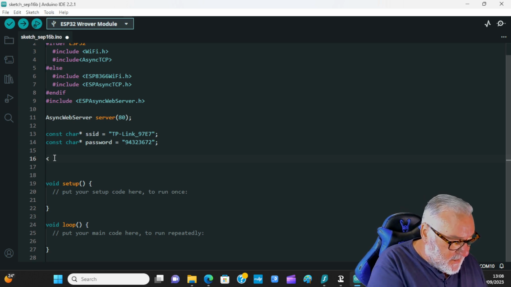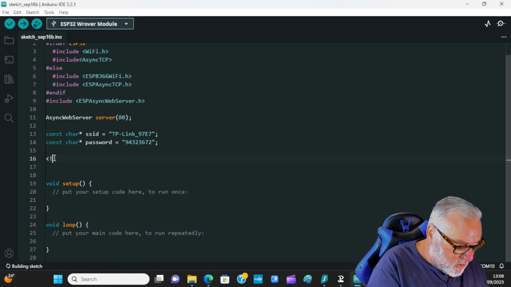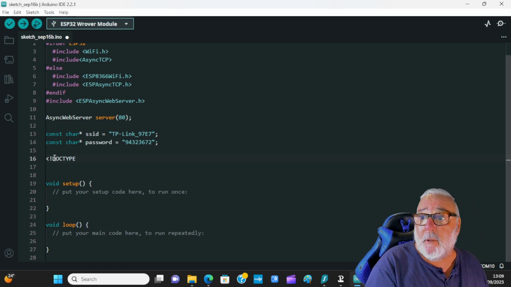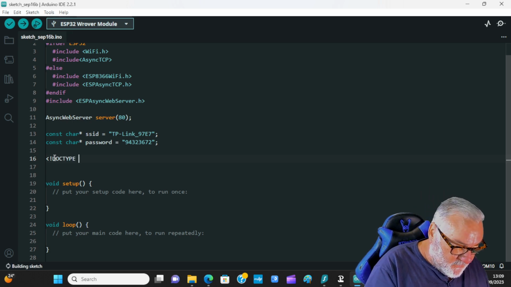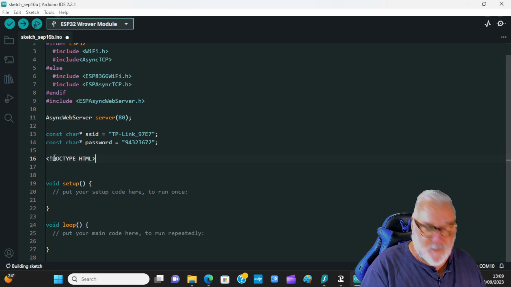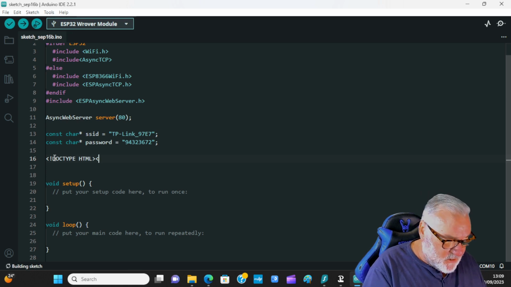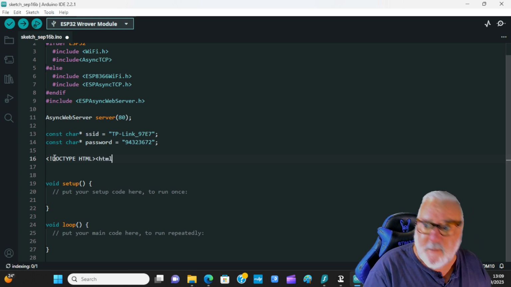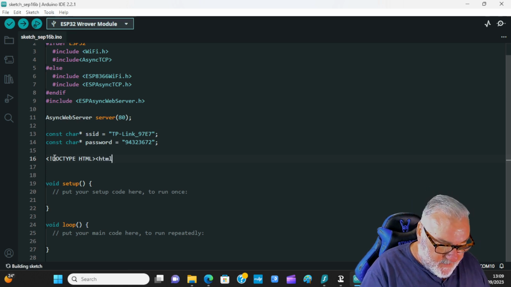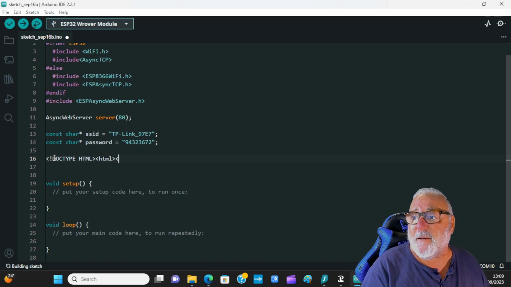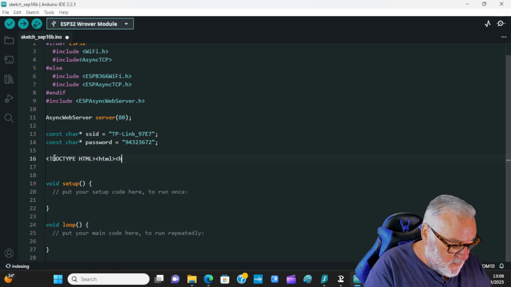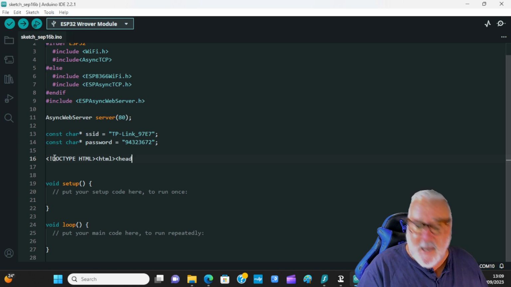So it's less than, exclamation mark, DOCTYPE, all capitals, space, HTML, close the tag, open a tag, html all small case, close the tag, open the tag, head all small case, and close the tag.